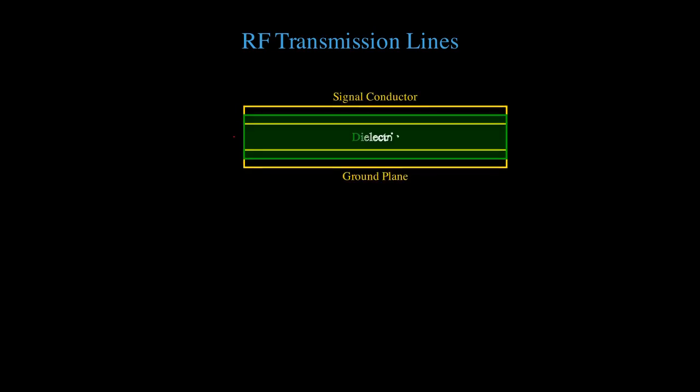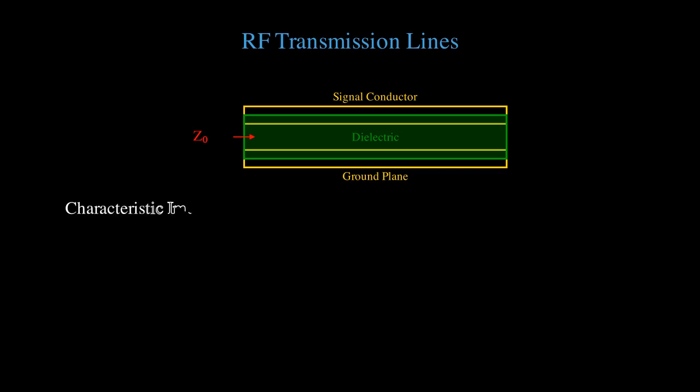Transmission lines become important when circuit dimensions approach a significant fraction of the wavelength. They're used to connect RF components, provide impedance transformation, and create reactive elements. A transmission line consists of two or more conductors separated by a dielectric material. The most common type is coaxial cable, but microstrip, stripline, and twin lead are also used. Each has a characteristic impedance Z0 that depends on the geometry and dielectric properties.